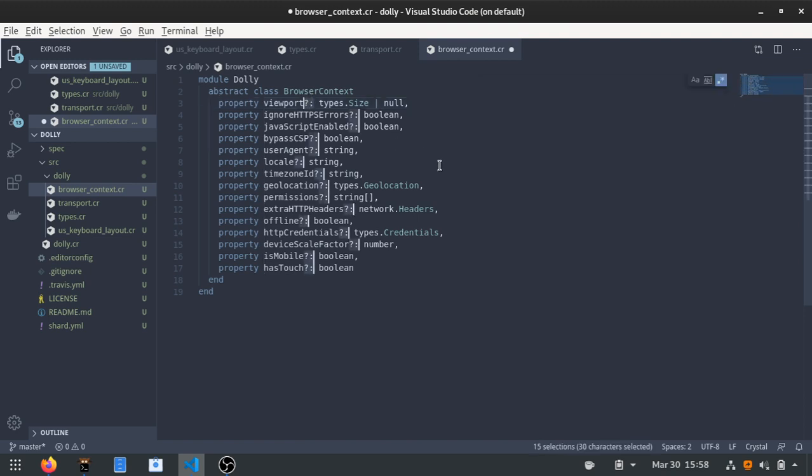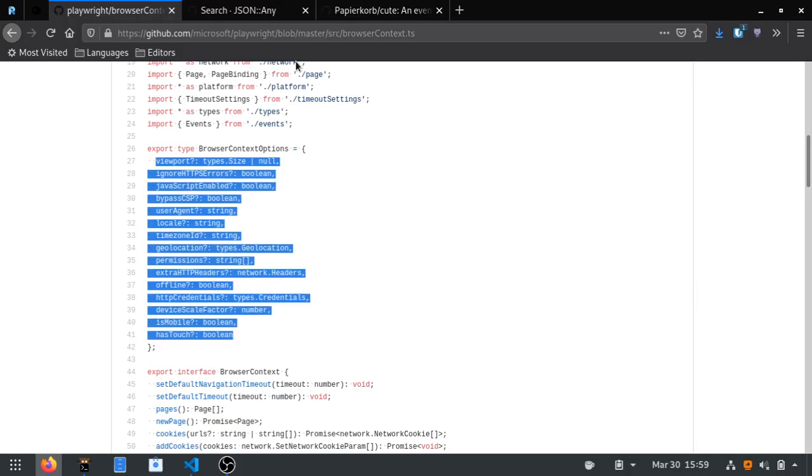All of them are optional for whatever reason, but we're going to give them default options. Let's do screaming snake, lowercase. Okay. So types.size, what was that?